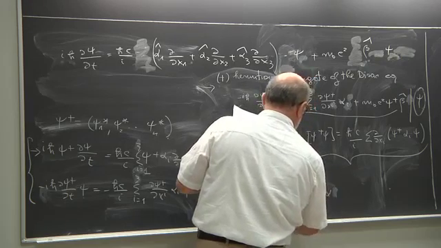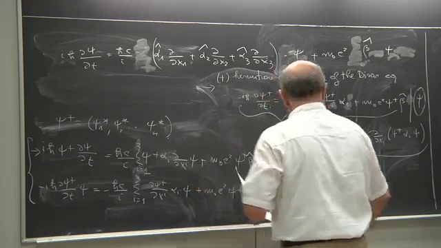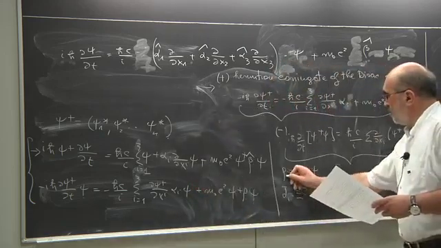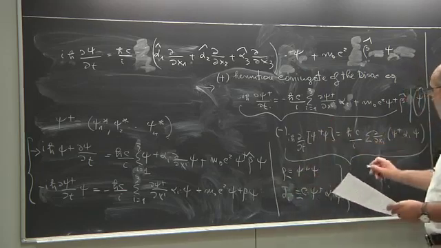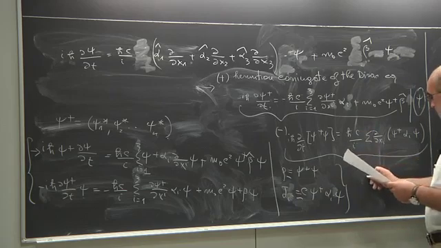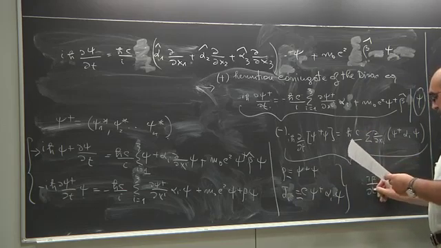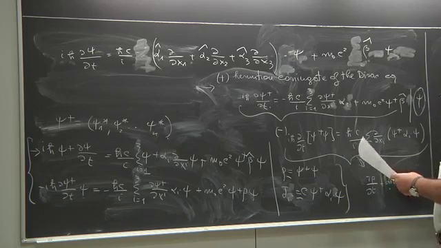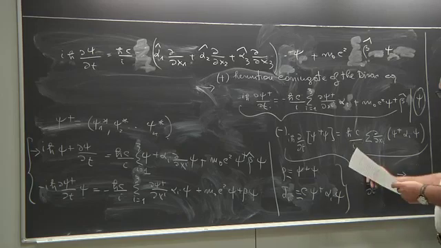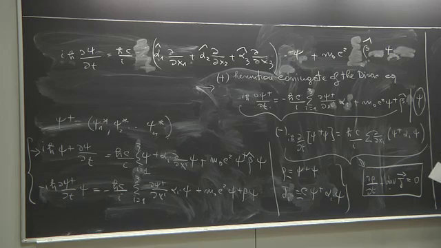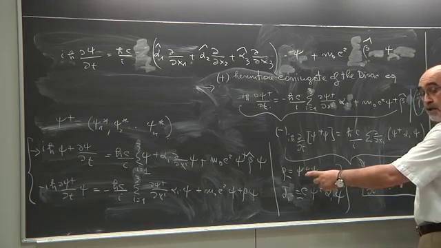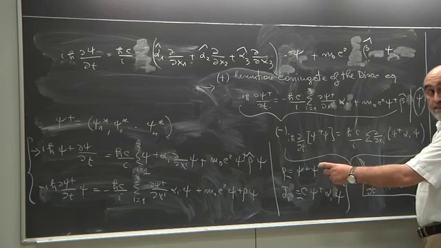alpha i psi. If I interpret these two, this piece as a probability density, and this piece as a current, then this equation is nothing else than d rho dt plus divergence of j equals 0. And this is four-current conservation. Okay, so behind the Dirac equation there is a four-current conservation, but the beauty of it is that this is positive definite now. You see?